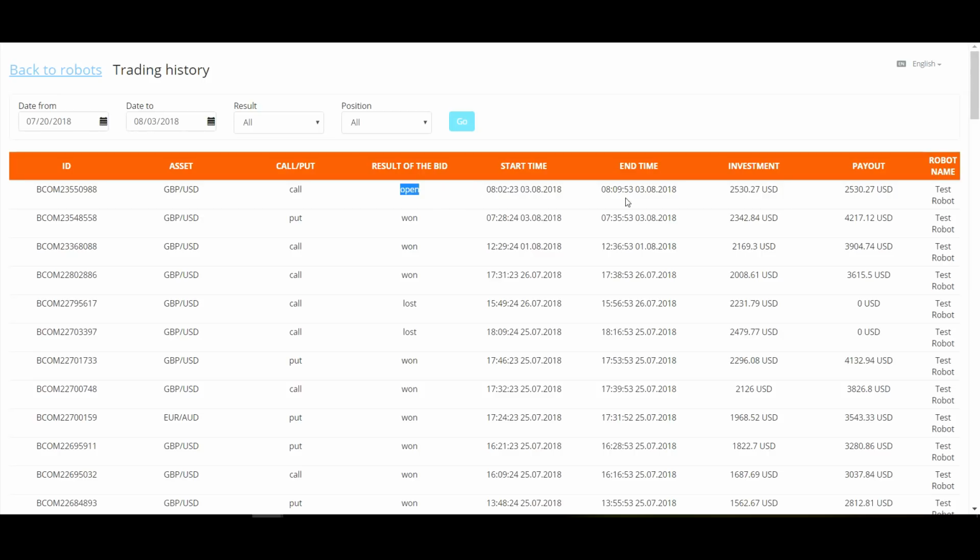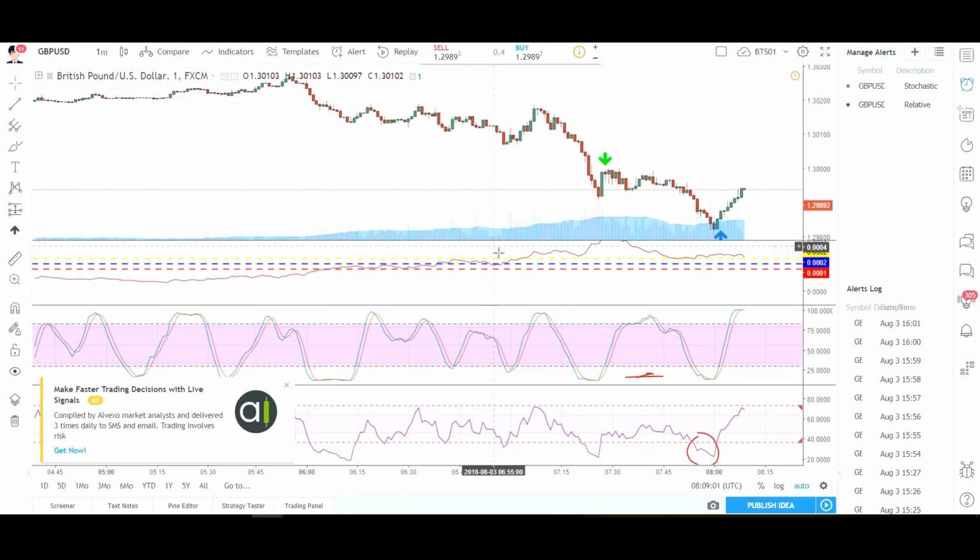So I think the trade will close at 8:09 GMT, and it's just less than a minute until it expires. And just a short note on the stochastic, this stochastic setting, which is the same as the PDF file, although it's the same situation as the first example I showed you, this one works pretty well also.